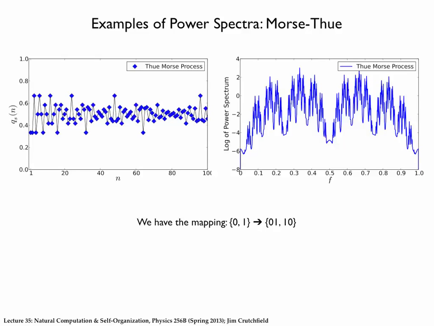Okay, so I start off with, let's say, a 0, and I do the following mapping. Everywhere I see a 0, I replace it with a 0, 1. So my first iteration would just go from 0 to 0, 1. Now I have a 0, 1. I do this mapping over again. Everywhere I saw a 0, I now put another 0, 1. So the first is a 0, so I get a 0, 1. And then the last for this previous iteration was a 1, so I now get a 1, 0. So if I go to the next iteration, the total sequence is 0, 1, 1, 0. And then I just keep doing that over and over and over.